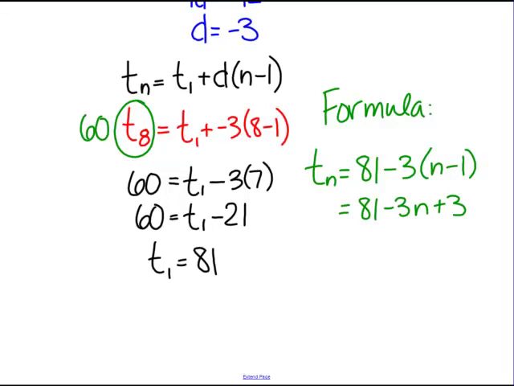Arithmetic means are just the terms between two given terms of an arithmetic sequence. So if they give you 10 and 22 and there are 3 terms in between, and that sequence is arithmetic, there are 3 arithmetic means there. If there are only 2 terms of the sequence between 10 and 22, we say there are 2 arithmetic means between those numbers. And if there's only 1 term of an arithmetic sequence between there, we say there's 1 arithmetic mean between those numbers.